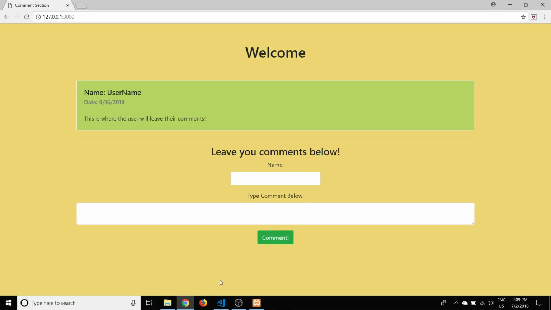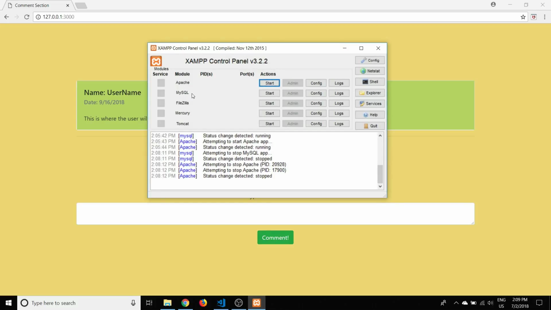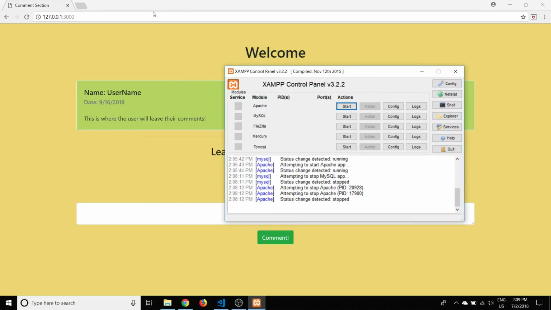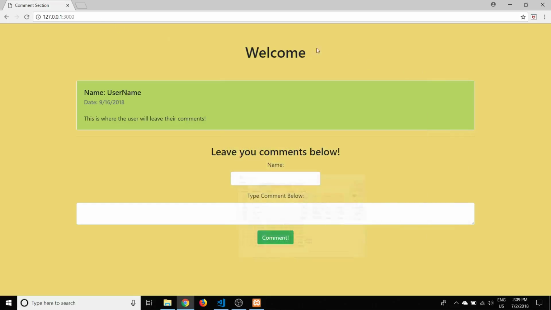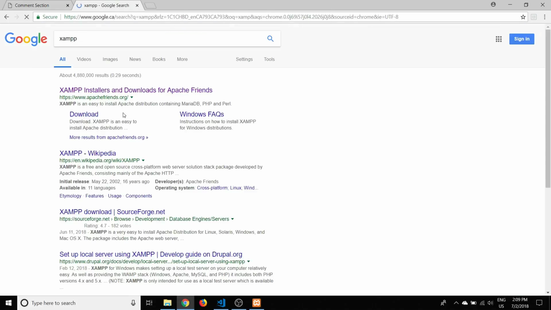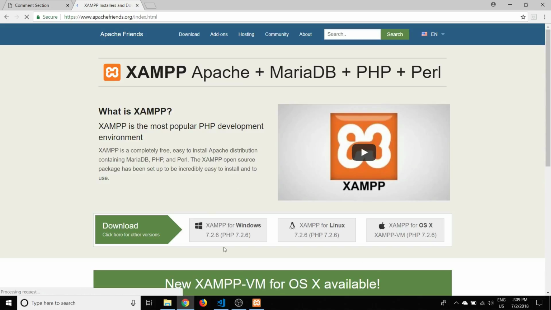So to get started, we're going to need to install MariaDB or MySQL, a MySQL database, and I'm using XAMPP. So you can see here there's MySQL and Apache. If you don't have XAMPP, you can just install this, and you can also use WAMP or MAMP if you have a Windows or a Mac computer. But XAMPP is cross-platform, so if you don't have this, in order to install it, you can just type in XAMPP into Google, and here it is.